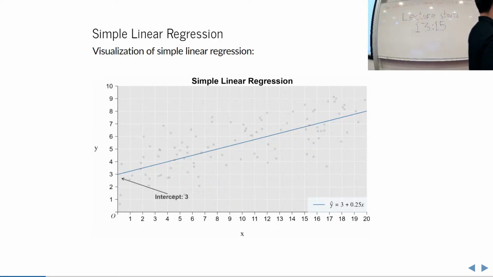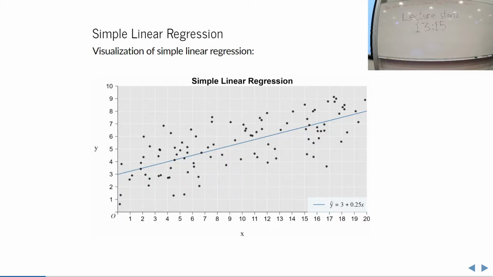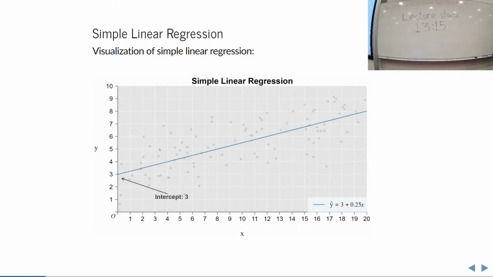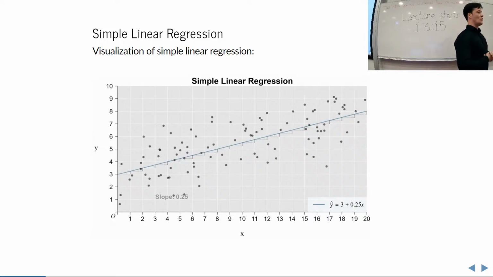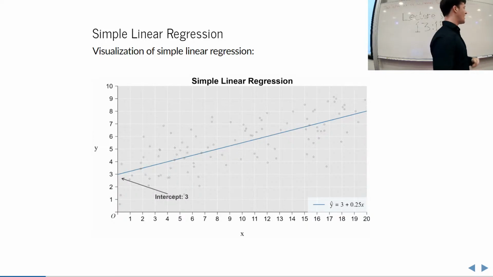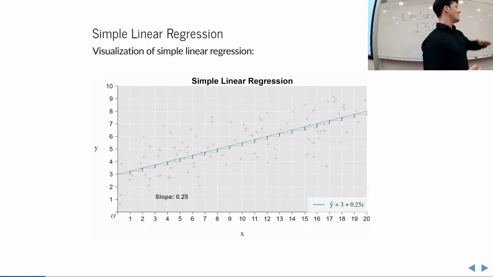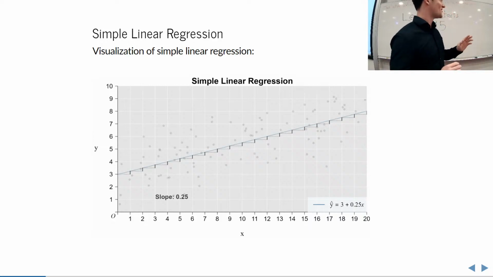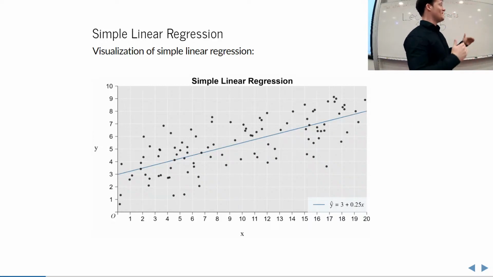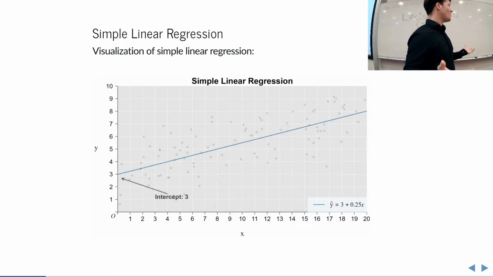Here we have a simple linear regression. Simple refers to there being one explanatory effect. We have the model in blue, we have the data in black, and the intercept is where the explanatory variable is 0. The slope is the increase in the outcome, y in this case, when we increase x, the explanatory variable, by 1. So for every unit increase in x, how much does y increase? That's the steepness of the line. With those two things, we have covered the entire model. There's nothing else you can say about this blue line.